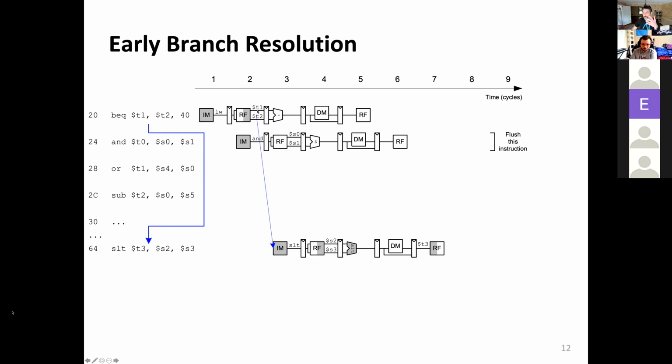But this is not always the case. You could have some instruction prior to BQ that has not yet executed or gone through the write back stage. So we cannot necessarily assume that T1 and T2 contain a valid value when we are ready to read them for BQ, right?